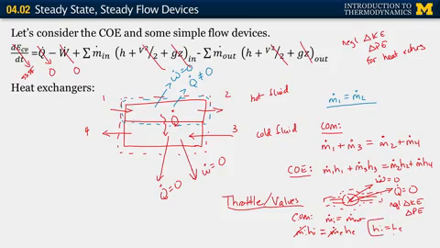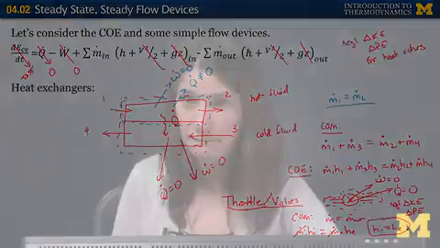So again, just a kind of unique little simplification that happens with throttles and valves that we need to be aware of. We'll add some complexity to throttles later, but not right now. But for conservation of energy and conservation of mass, it couldn't be simpler for throttles and valves.